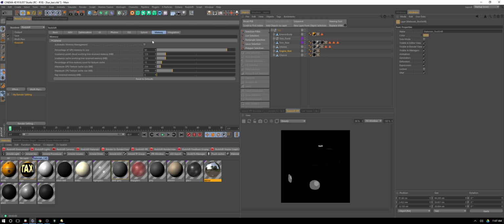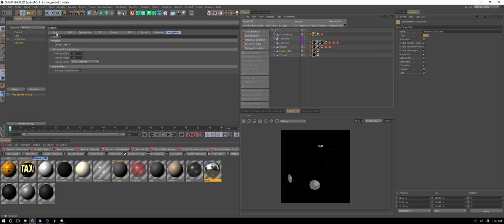So it is considered an out-of-core GPU. If you run out of VRAM on your card, it'll start to manage the memory by writing it to a cache or using your CPU a little bit more, optimizing so you're not crashing. It's kind of like when you have giant scenes in Octane and then you get stuck and need to find ways to optimize. This helps do that for you.